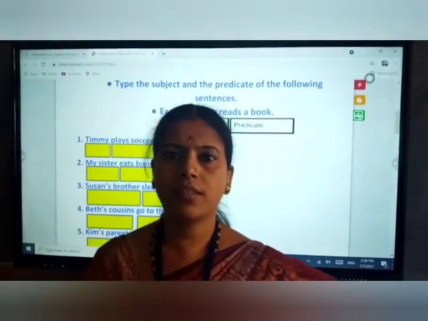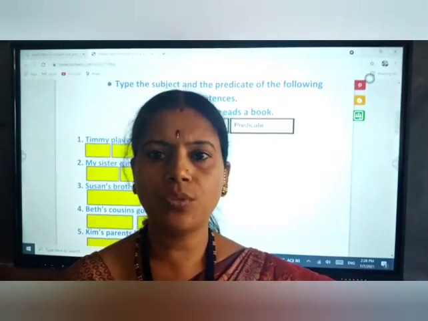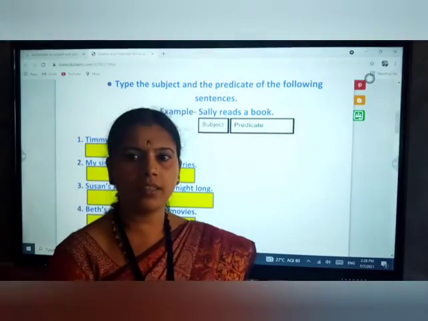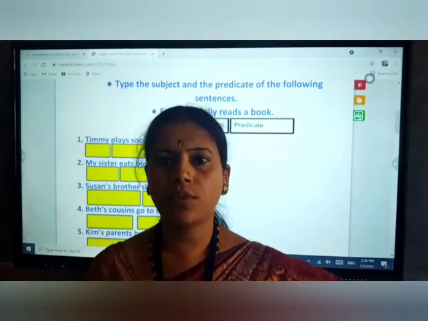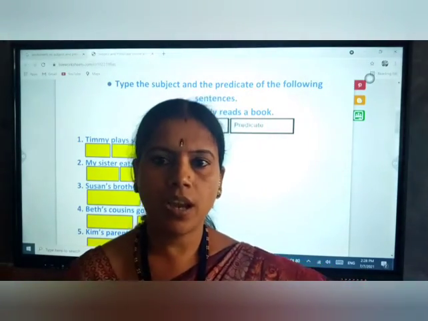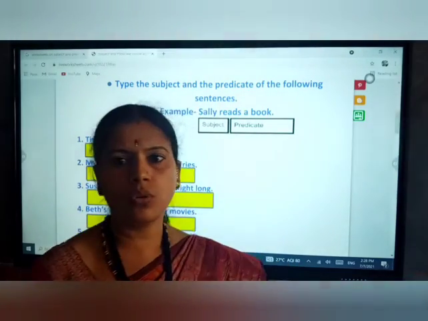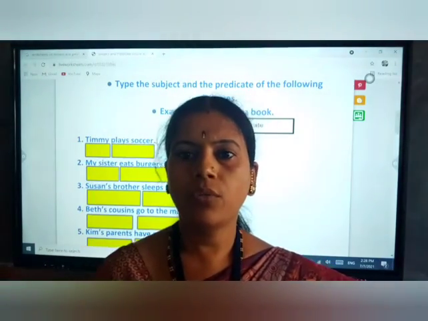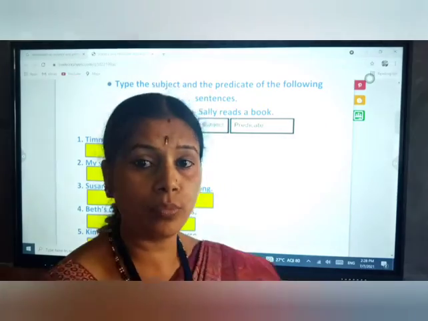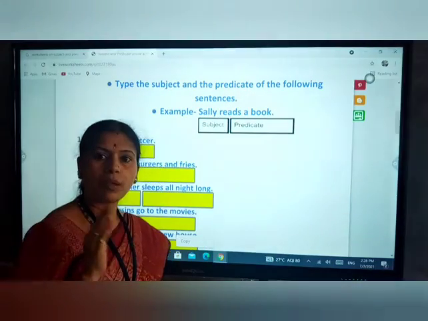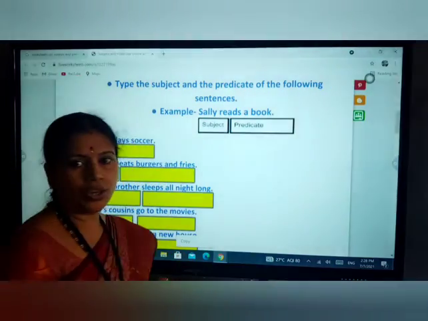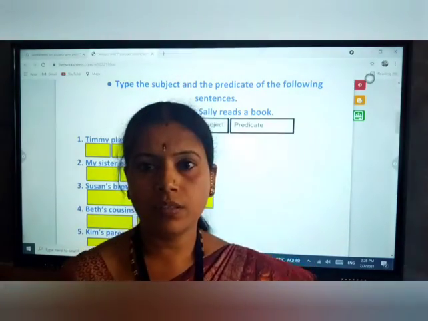Good morning students. I would like to welcome you all to the Basavaraddi Education Society. As in the last classes we had discussed subject and predicate. We had solved some of the examples. We came to know what we mean by subject and what we mean by predicate. Already we had solved some of the examples.